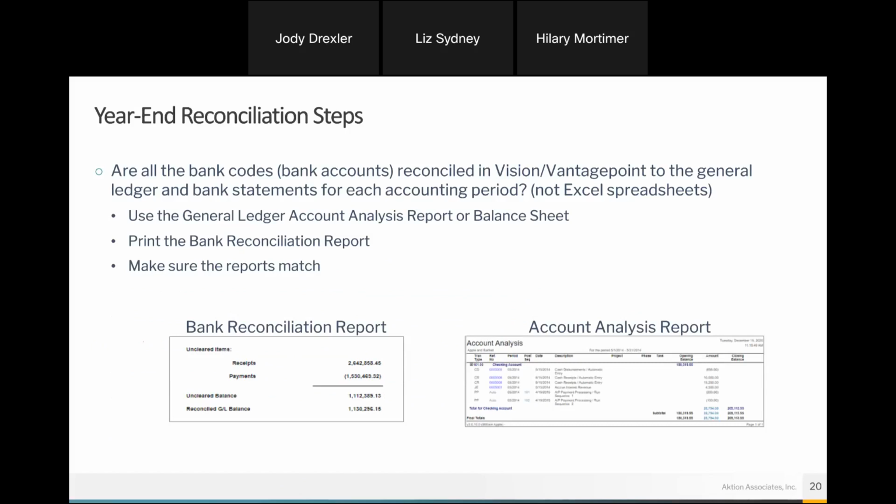You want to print it so that you get the reconciled general ledger balance and make sure that it ties to the closing balance for the account, either under an account analysis report or for your balance sheet. And just make sure that both reports tie out.